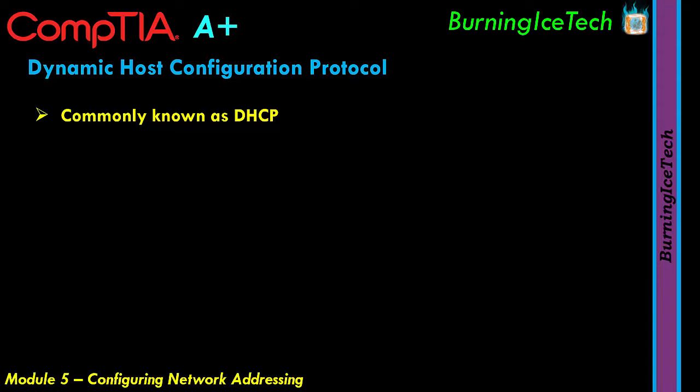So if there's a device on the network, doesn't matter if it's wired or wireless, and if that device is configured to obtain an IP address dynamically and doesn't have one fixed or manually configured, that device is going to ask on the network for an IP address. And if there's a DHCP on the network, which could be either in a router or an actual full-blown server, that DHCP will issue that device with an IP address, assuming, of course, it has got one available in its scope, because these IP addresses could actually get used up.